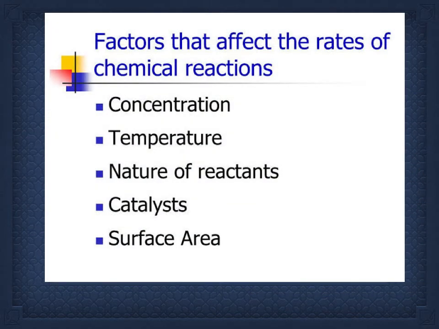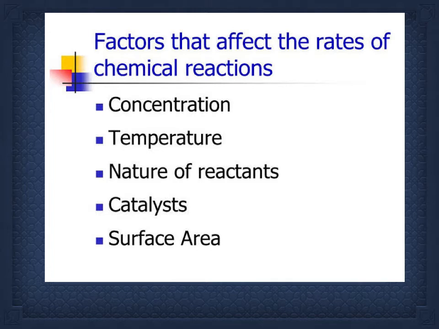From these reaction examples, we have seen that some reactions are completed in a short time, that is, they occur rapidly, while some others require a long time for completion, that is, they occur very slowly. It means that the rate of different reactions is different. So now we shall see factors affecting the rate of chemical reaction. For example, during winter, a long time is required for setting milk into curd, while at a higher temperature during summer, the rate of setting of milk increases and the curd is formed early.